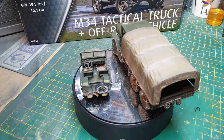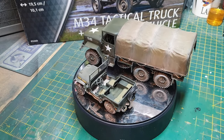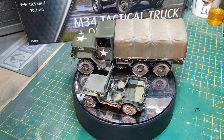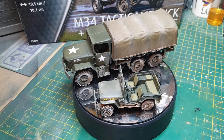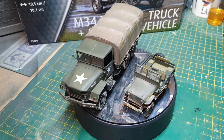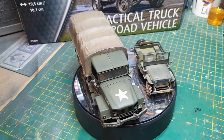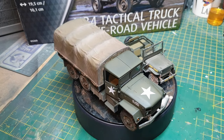The decals are pretty good for this kit, even though the kit came out back in 1957, I believe. It's not bad for what it is. The kit's about £20. It's a bargain in my value. The only thing I wasn't too keen on is the acetate windows. I wish they would use proper plastic.